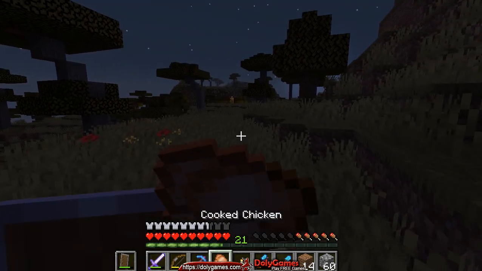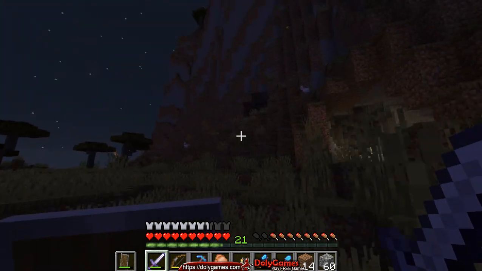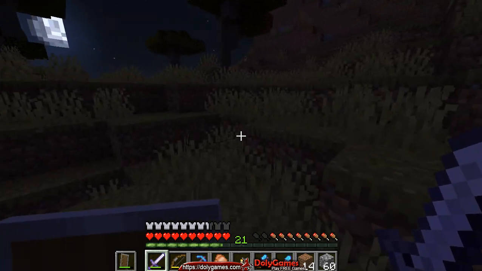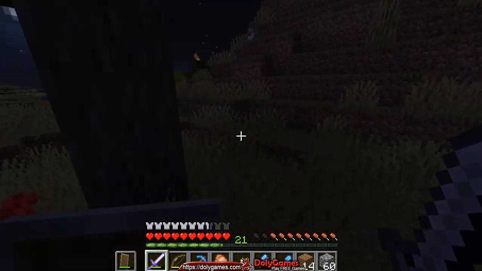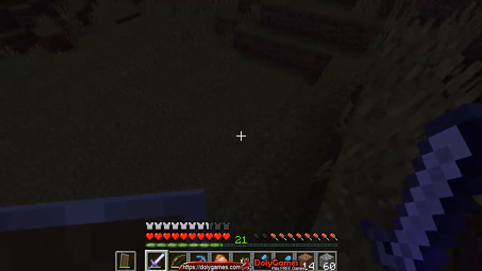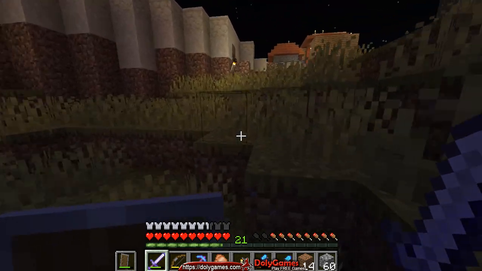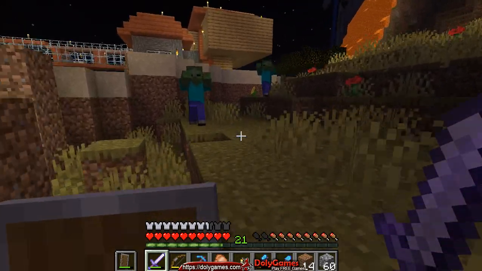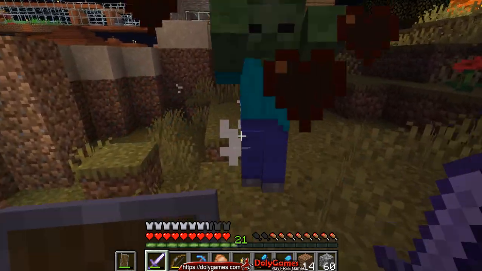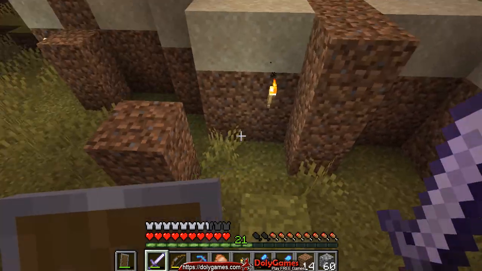Looks like my hunger level is low. Also, from this portal that I built near the village, zombie pigmen could come out. And we could sort of kill them on this side. It's safe to kill them. Alright, we have a bunch of zombies. But I don't have space for their rotten flesh.